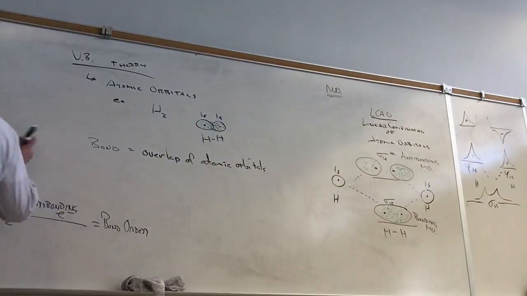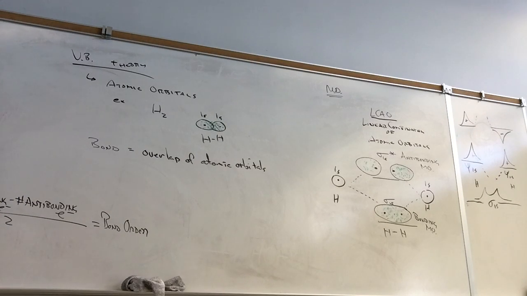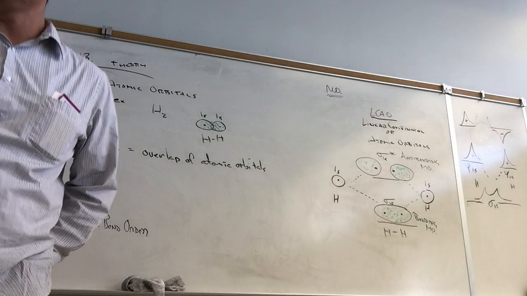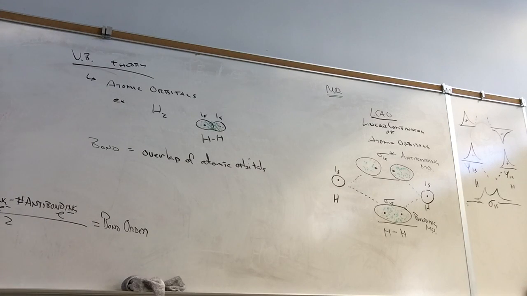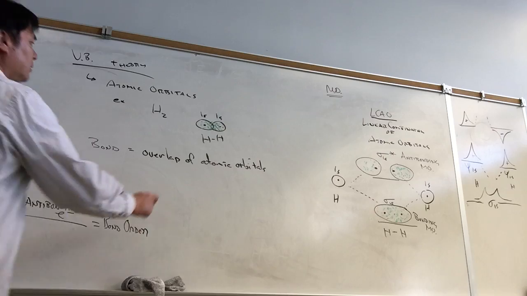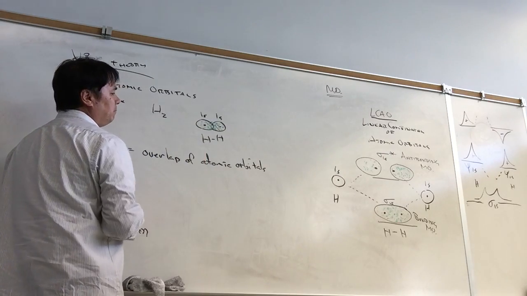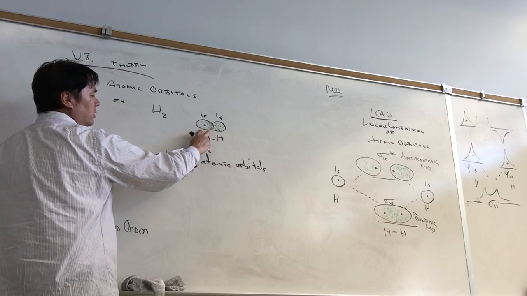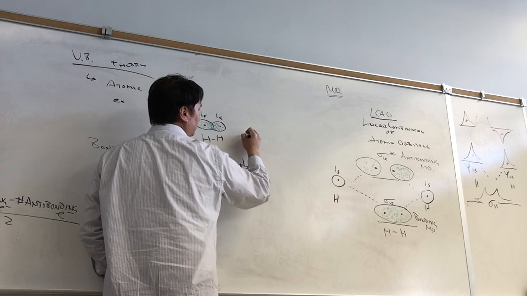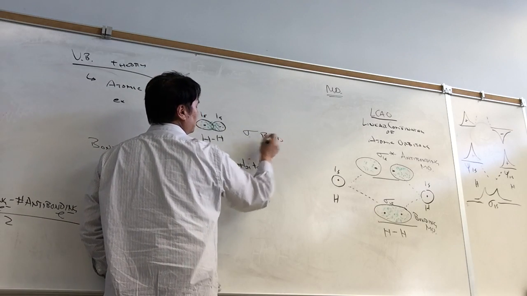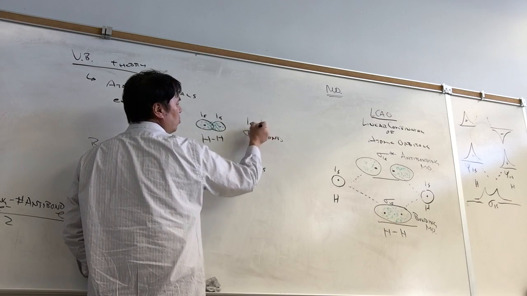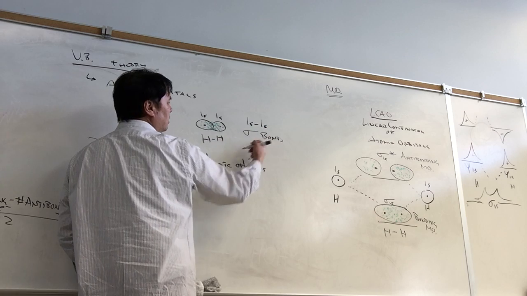And so the way the 2 theories describe bonds are slightly different and at the same time similar, because both of them are going to rely on having electron density in the internuclear region. When we have electron density in the internuclear region, it can be directly along the internuclear axis, and this type of bond here, which is the overlap of a 1s orbital with a 1s orbital here, this is actually called a sigma bond. It's a sigma bond. And so this would be a 1s referring to this orbital, and a 1s referring to this orbital, a 1s sigma bond here.